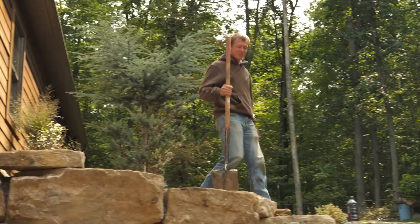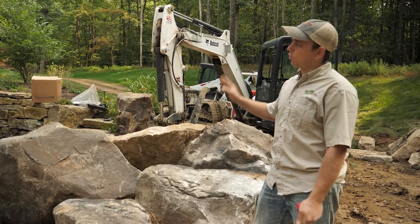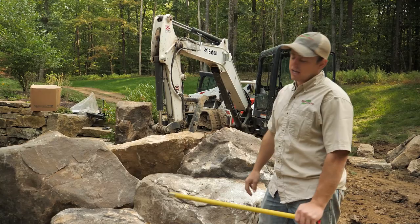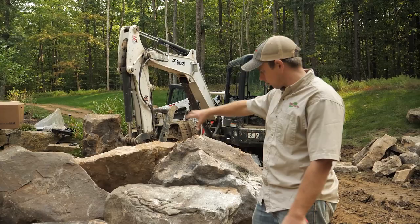I'm human now. So anyway, we've got a really tight corner back there, which makes it really tough to get big, fat, heavy boulders in and out. Some of these boulders, when they're this big, are a one shot in and that's your last chance. So before we start building things back there, we come out here with the excavator and start picking out our boulders to figure out a composition and get our couple rocks in place.